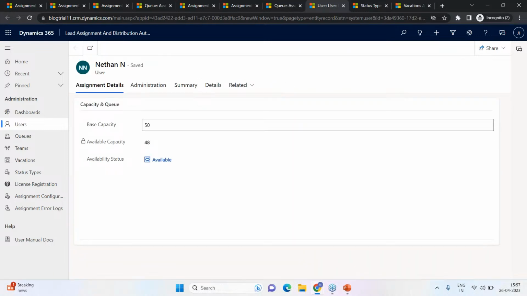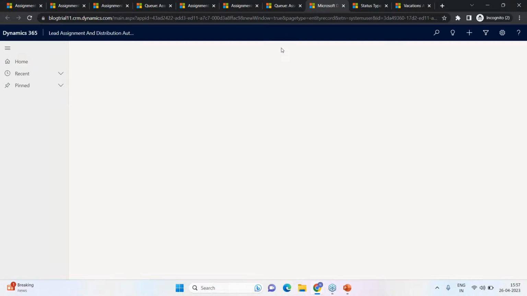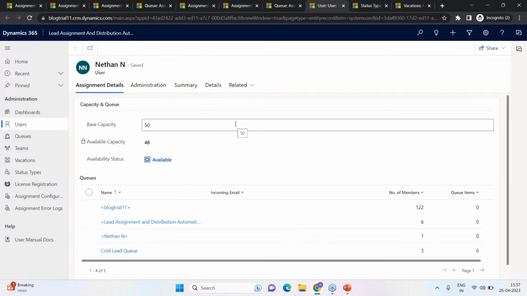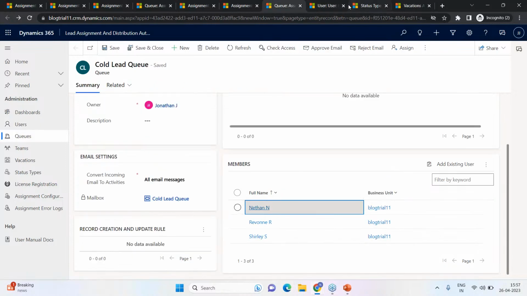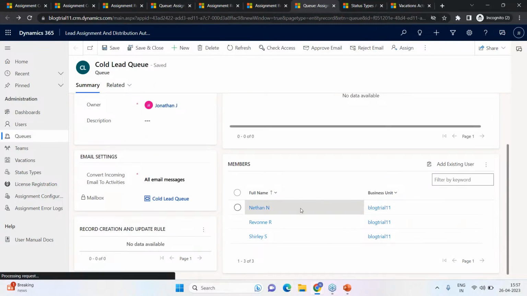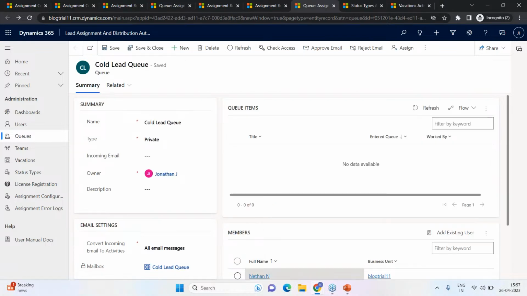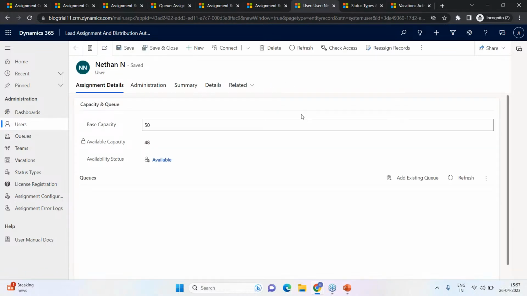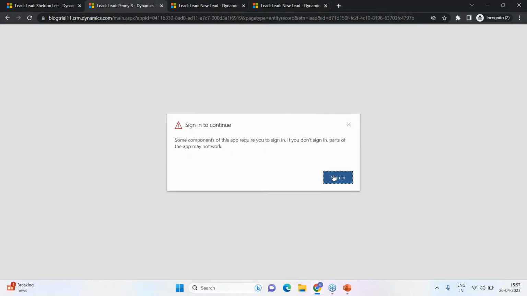Let me just refresh this. We'll definitely come back to see the available capacity change in a few moments.